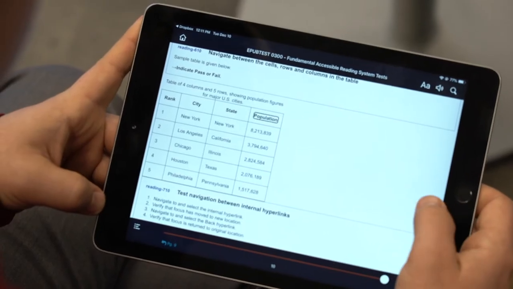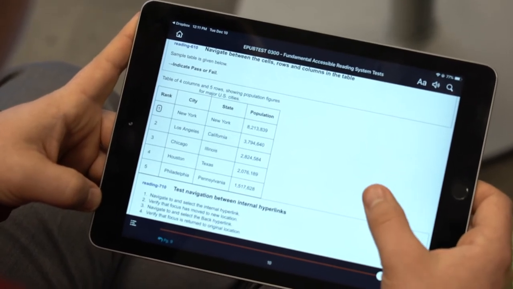Screen readers do a particularly awesome job of narrating tables if they're set up properly as text, so it really is important not to include those as images. Images are completely inaccessible. So even if you have an image of a table and you go to all the effort in the world of describing that table, it's way too much information to take in the text description. It has to be set up as a table with columns and rows and proper text headings in order for a non-traditional reader to make sense of that information.